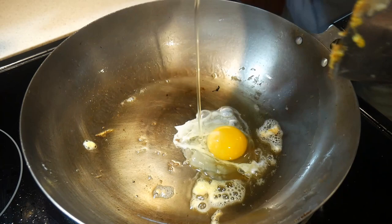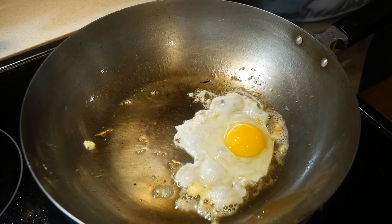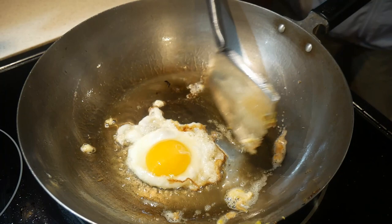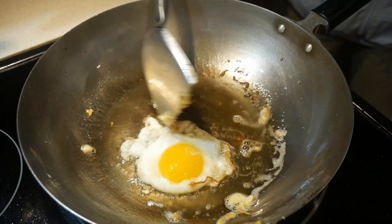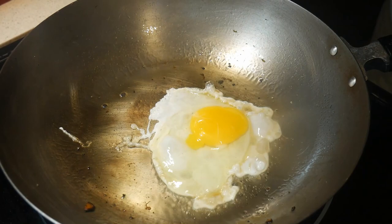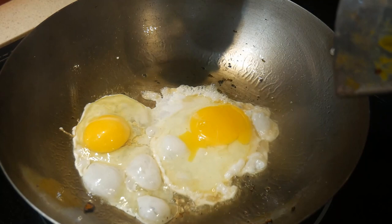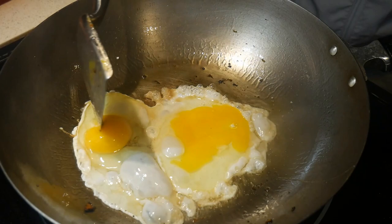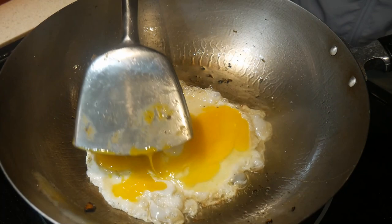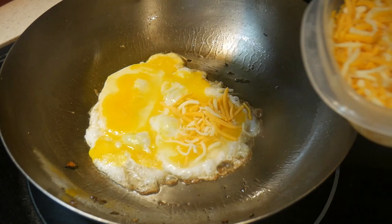The large bottom surface of this wok makes it behave almost like a small frying pan, which makes it more versatile. On the other hand, you need to put in more oil to cover the bottom compared to a traditional 12-inch wok. If you use this wok for camping, these features might be exactly what you need. For example, with a larger cooking surface, you can make an egg omelette — the bigger bottom gives plenty of room to break two eggs in side by side, making a two-egg omelette without any problem, which would be difficult with a traditional 12-inch wok.